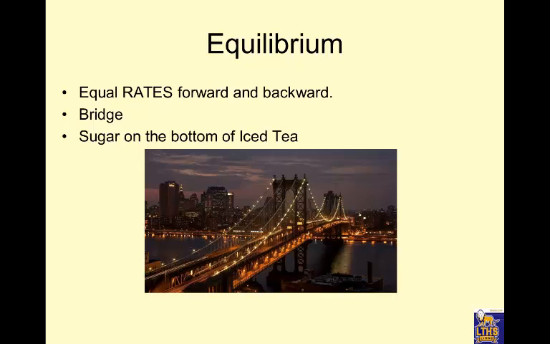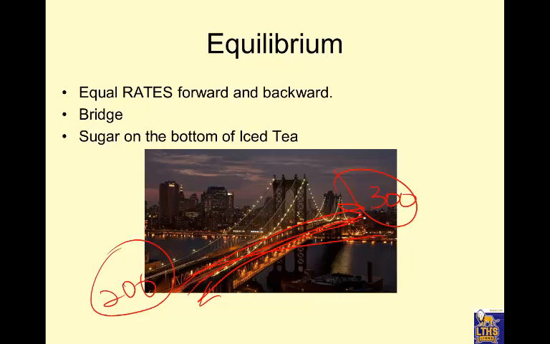What is equal at equilibrium? Only one thing only. The rate of the forward and the reverse reaction are equal. So if the cars are going this way at the same rate as the cars are going that way, then you have the same number of cars on this side. Say we had 300 cars on this side to start with, and 200 cars on that side to start with. If they're changing at the same rate, then we still have 200 here no matter what, and 300 there no matter what.